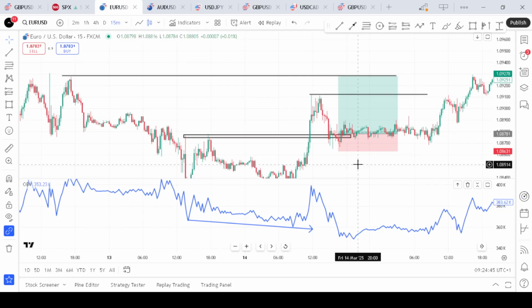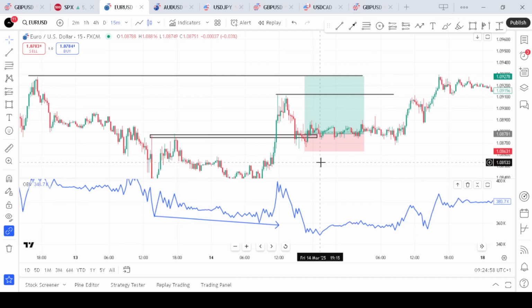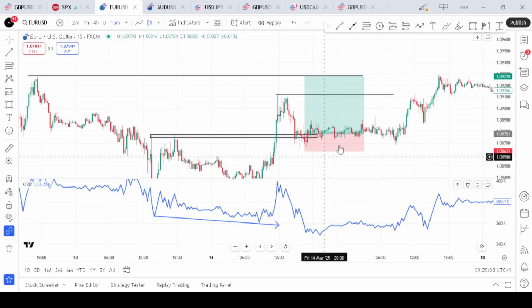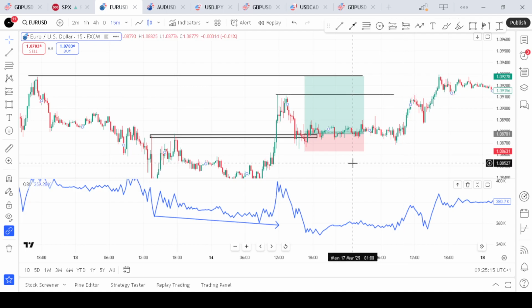Now the sixth step is to always monitor and adjust your position. Obviously, monitor your OBV throughout the day to adjust your strategy if the market sentiment changes. So if the OBV starts to move against your trade, consider closing your position early to limit potential losses. While trading, you have to look at your OBV indicator to see when it decides to move against you. You consider closing your trade.